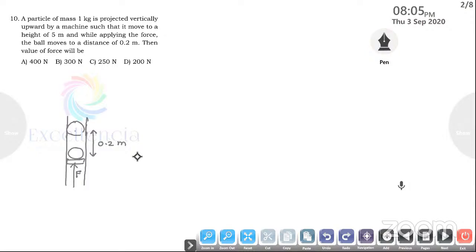So the ball gets fired up and reaches a certain height, and finally its velocity becomes 0. The height it moves under gravity is given as 5 meter. That should be the information, based on the memory of some students. Initially it was launched from rest, and after reaching the height of 5 meters, its velocity becomes 0. Now what is the force applied? If you can choose, the principle involved here is the work energy theorem.